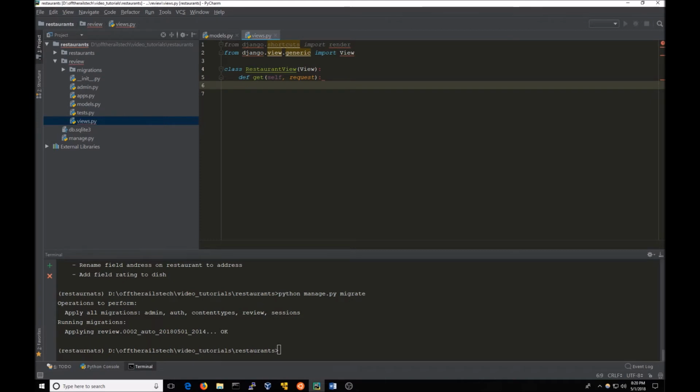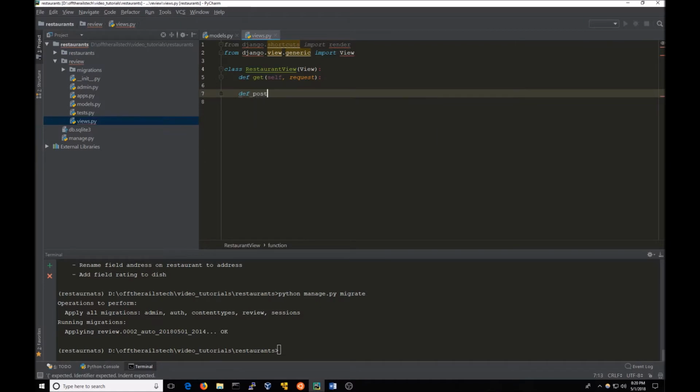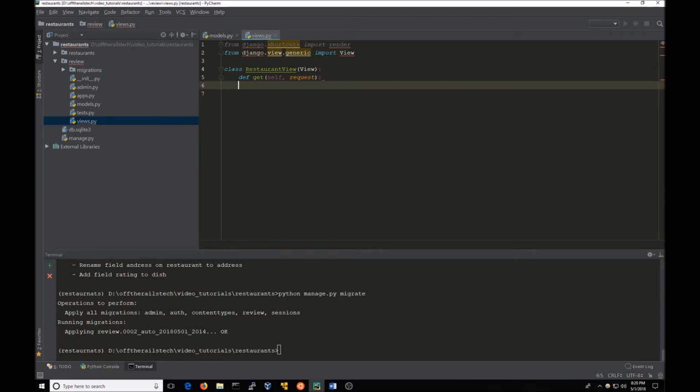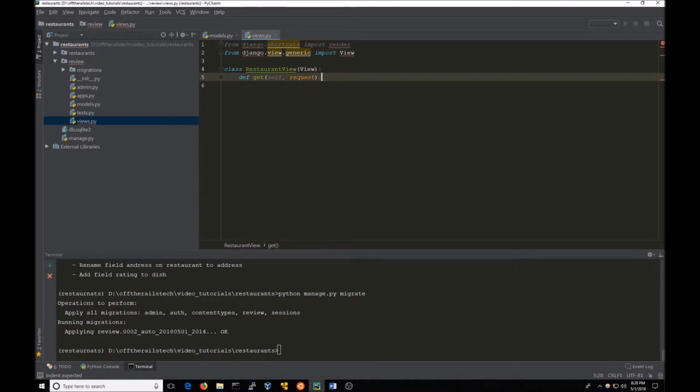It seems more messy to me. In class-based views, you can do a def get like this, and then you'll have a def post for when you're handling forms. This method is going to get called on a get request, and that method is going to get called on a post request. It's just nice and clean, and I like it. We're not going to worry about post right now.